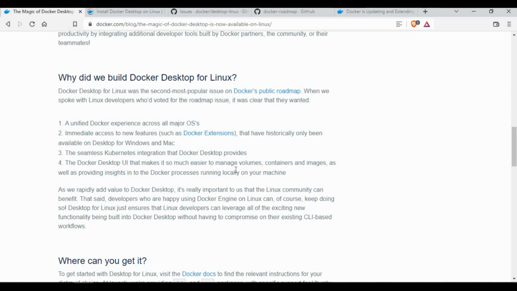As per my understanding, from the Docker conference meetings and some of the documentation, they also think Docker Desktop is more secure than a normal Docker Engine, because you have a separate VM and you're running on that, so it does not expose your host directly for using Docker. That's one of the benefits I found of using Docker Desktop rather than Docker Engine. But if you want to use Docker Engine on a Linux machine, you can pretty well go ahead, and you have to configure your user access and how you want to manage access for Docker.